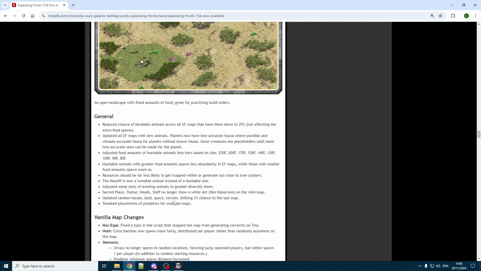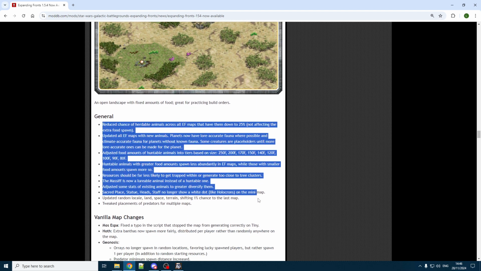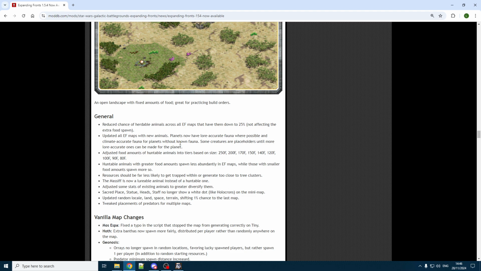It's up to you. Some general fixes for maps: reduce the chance of herdable animals across all EF maps that have them down about 25%, so not affecting the extra food spawn.